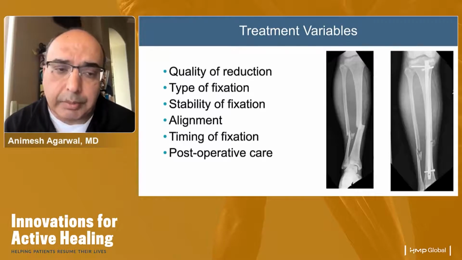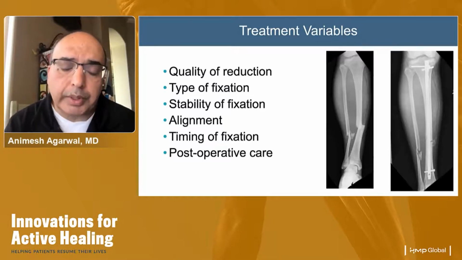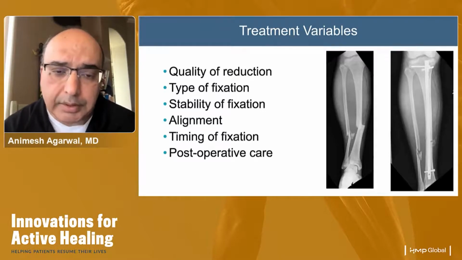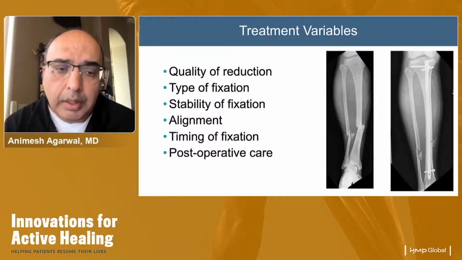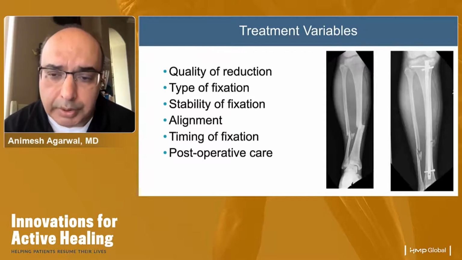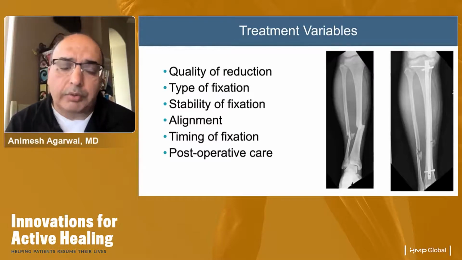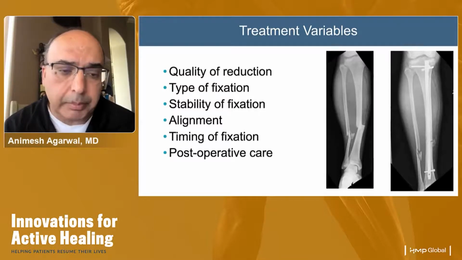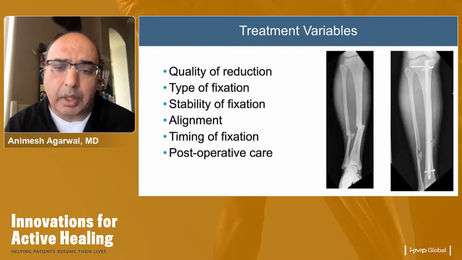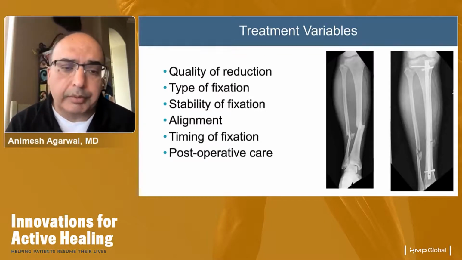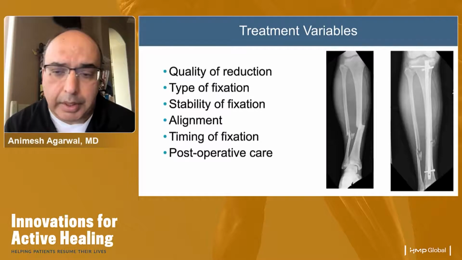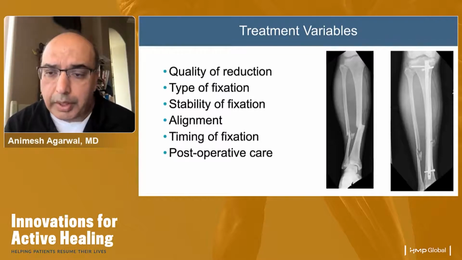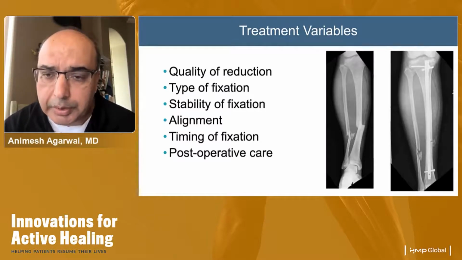Again, alignment is very important, especially trying to reestablish the mechanical axis in the lower extremity. The timing of fixation is paramount to prevent any wound complications. I think we all over time have gone to staged protocols for many lower extremity injuries around the ankles, notably the tibial plafond, where you want to wait till the soft tissue environment is such that operative intervention can be undertaken. Here on your right, you can see again intramedullary nailing.